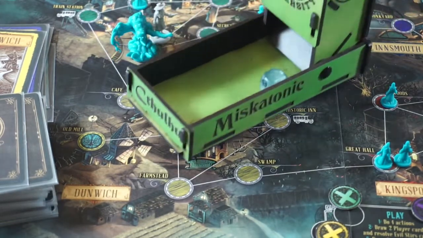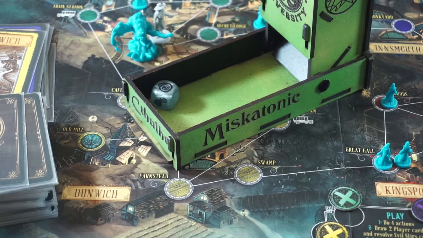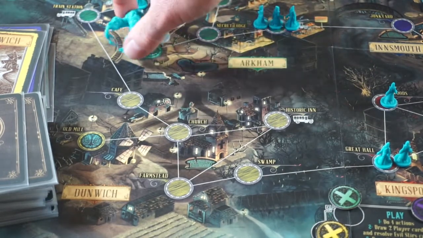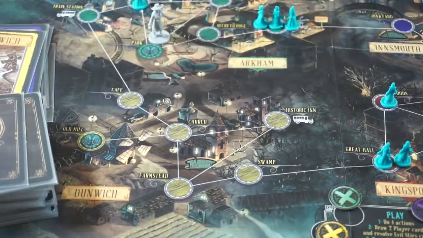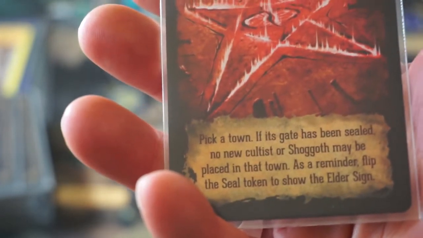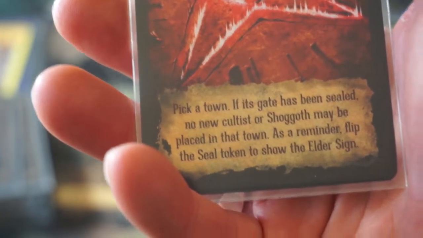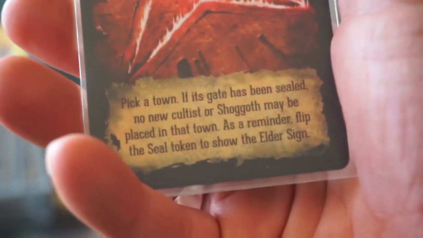Then we have to roll the Sanity die, because we entered the space with a Shoggoth. Lose another Sanity for entering a space with a Shoggoth. Action 3, she'll defeat the aforementioned Shoggoth for 1 action and get another relic she will find. The Elder Sign. Pick a town. If its gate has been sealed, no new Cultist or Shoggoth may be placed in that town. As a reminder, flip the seal token to show the Elder Sign.